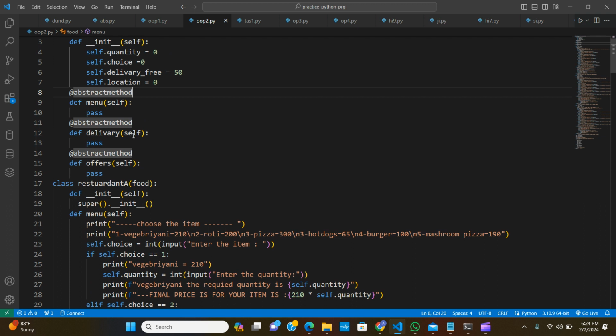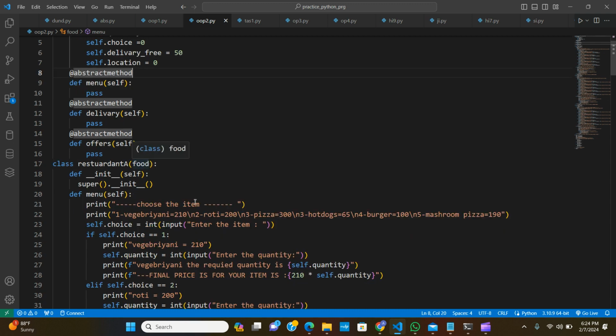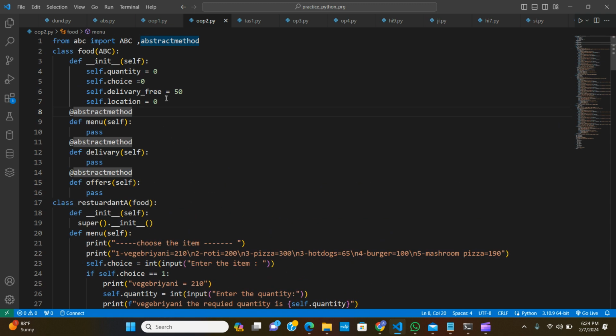The same three methods, def menu, def delivery and def offers, vary from restaurant to restaurant, so they are overridden in restaurant A, restaurant B, and restaurant C. In restaurant A, we first override the initialization method, the init method, which is used for initializing variables and which the Python interpreter automatically calls for objects.